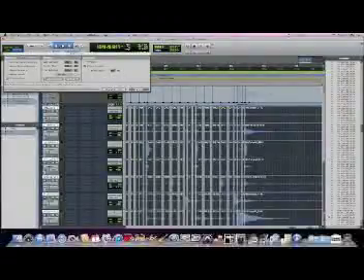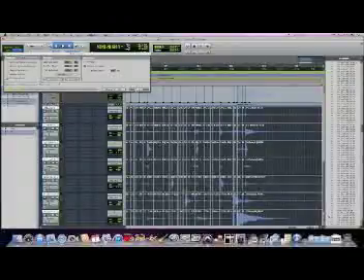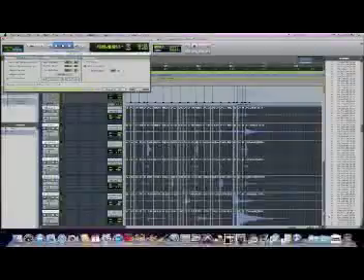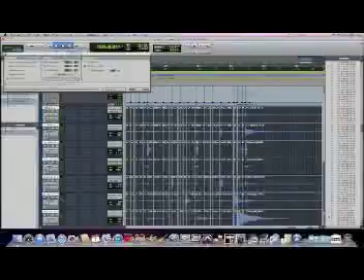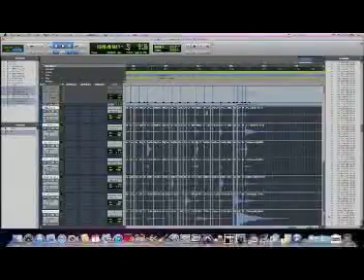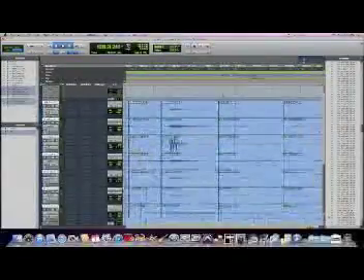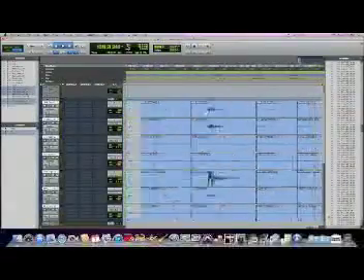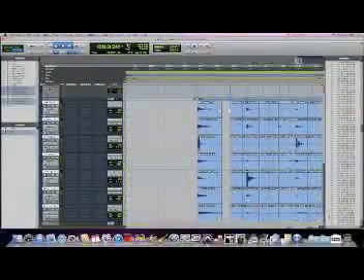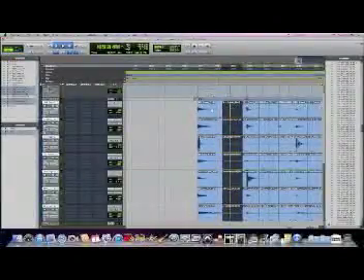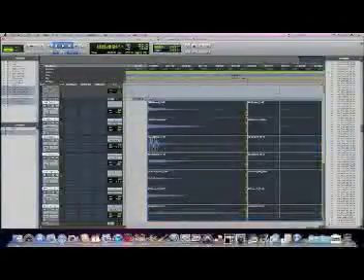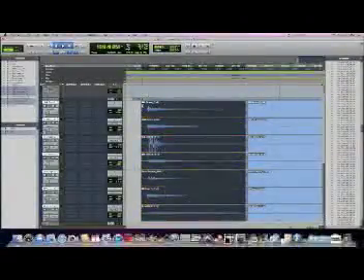in my smoothing. So when I click, all of these regions that were just chopped up are going to be linked back together, and you're going to have to listen through a couple times just to make sure that none of the crossfades crossed over, or any of the cuts in the audio added some of the lingering old audio. Sometimes it doesn't process every little piece, in which case you can go back and do it manually. It's pretty easy and quick. It doesn't have to be perfect, okay?